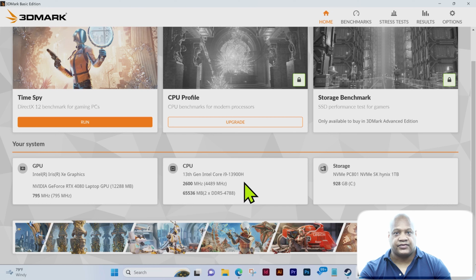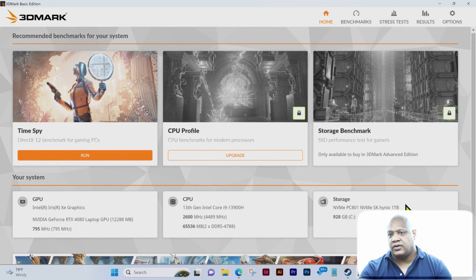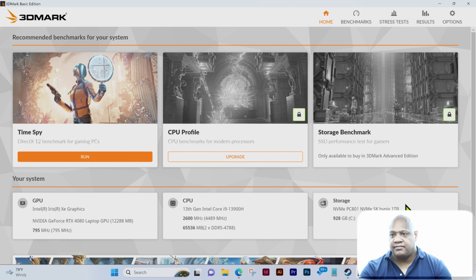And you can see all the specifications that we have here. We have 2 times DDR5 memory, so we're using DDR5 memory in this particular laptop, not DDR4.